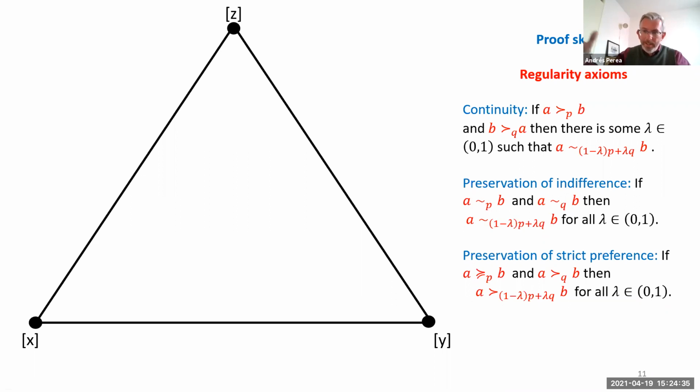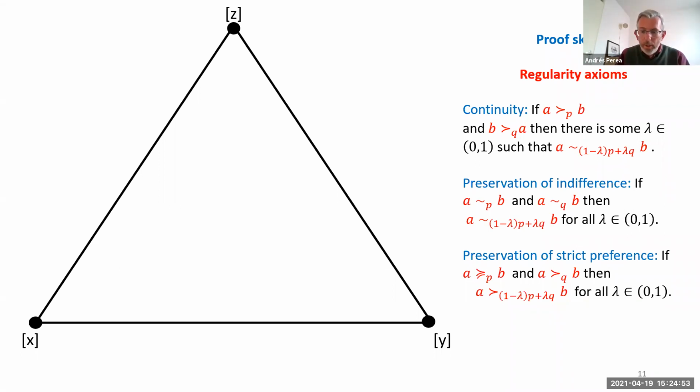Okay, so in this theorem, we have to show 2 directions. First of all, we have to show that if the conditional preference relation has an expected utility representation, then it satisfies each of the 5 regularity axioms. Well, this is really very easy to show, so I will not enter into the details here. That's really a very easy exercise. Now, the more interesting direction is the other one.